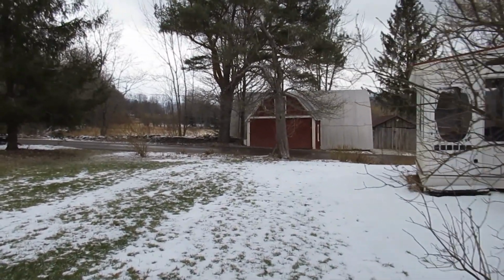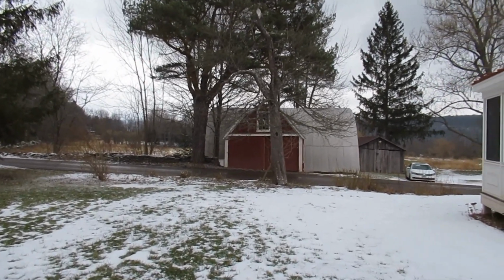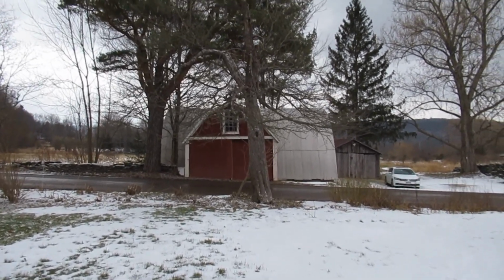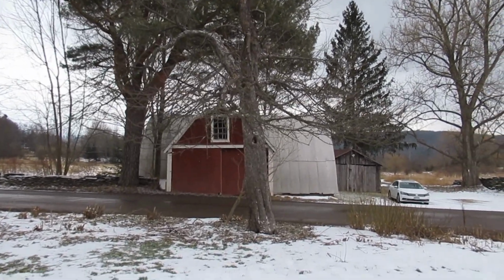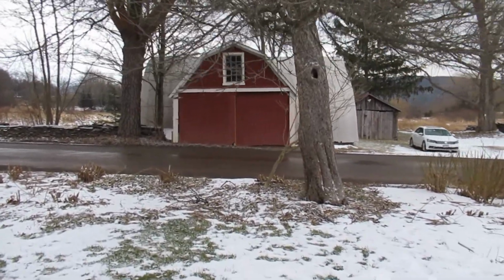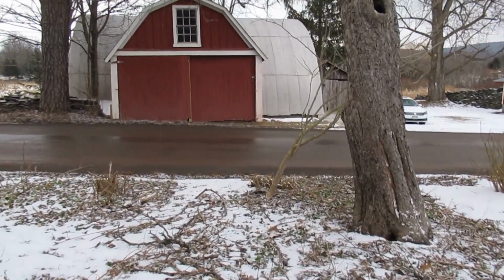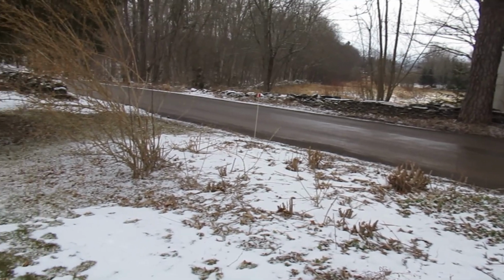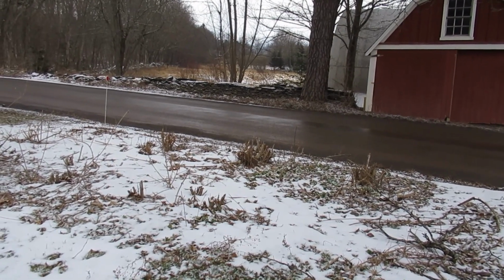Over here, coming around this way, we have an apple tree that we used to call the Dr. Seuss apple tree, and it's going to need another round of pruning. But we get these beautiful little yellow apples, and they're really sweet and tasty. There's a rose of Sharon underneath it. And we also have forsythia, which we cut way down last year because they were getting so overgrown. But this year I expect that they'll come back and be hardier than they were before.